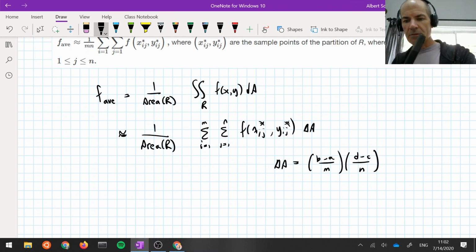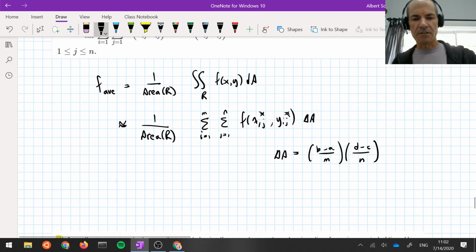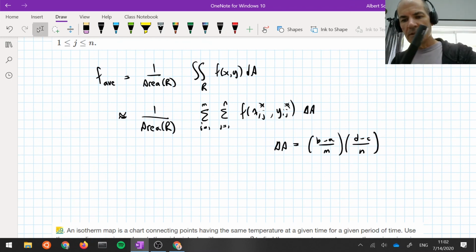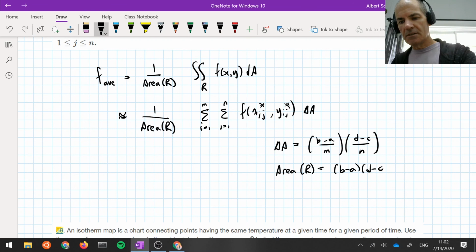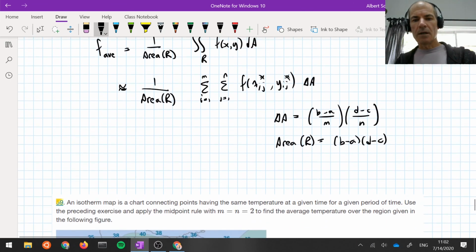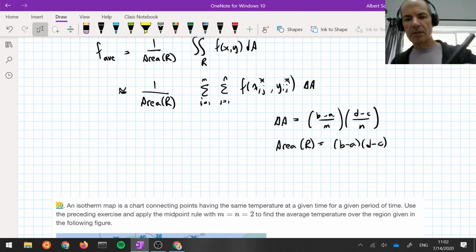And that simplifies to, well, let's just leave it. It doesn't simplify that much, honestly. Noting that the area of one of the little subrectangles is given by this, and recall that the area of the rectangle is just (b minus a) times (d minus c). Notice what happens when we take delta A and divide by the area of R. The b minus a, d minus c terms cancel, and what we're left with is just mn in the denominator.